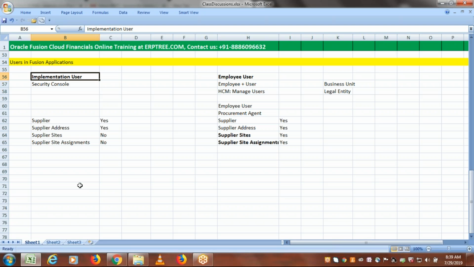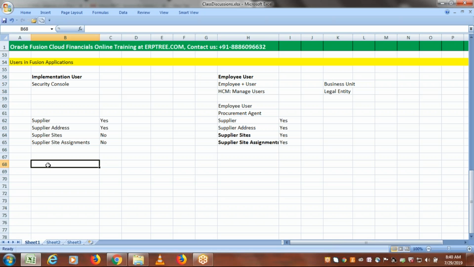Then we can start with the module specific configuration, inventory setups, purchasing setups, AP, AR, and each and every application setup we complete. Okay, so that's how we do it in case of EBS. But anything you want to do as part of implementation, you have to start from the system administrator responsibility, right? Now, how the same we can do in Fusion, we'll see.